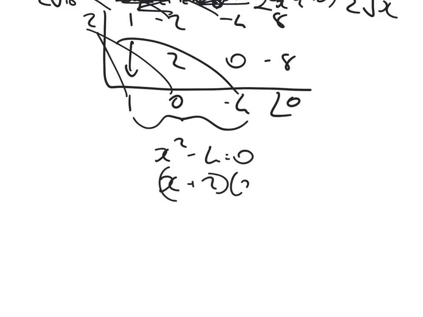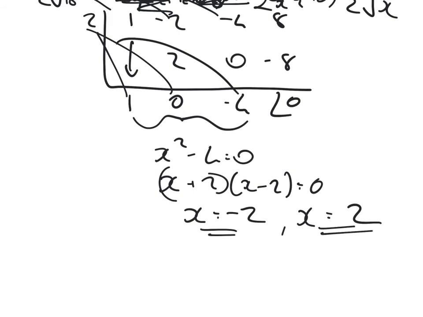Difference of two squares: (x + 2)(x - 2) = 0, and I'll get x = -2 and x = 2. I already have the result for x = 2, so I can now concentrate on x = -2. To get the y coordinate, I now sub it back into an equation for y.